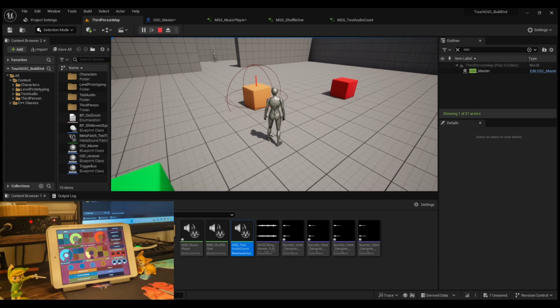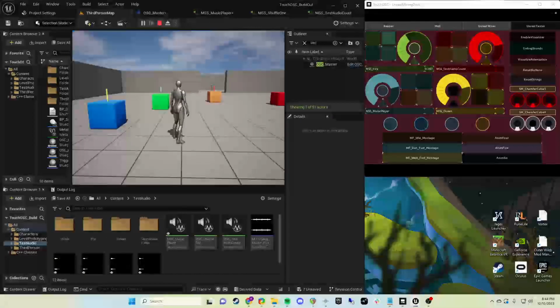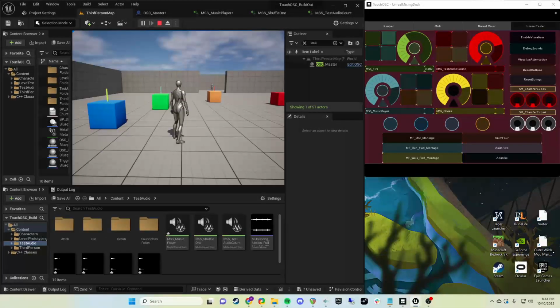Alright, that was just a little overview using my iPad to trigger the Touch OSC. I'm now going to be switching over to using my desktop app because it's a little bit easier to capture this way. Bear with me as my Unreal screen is a little small. Usually I prefer to use the iPad, but throwing it on the desktop also works just as well. So let's go over what we just saw.